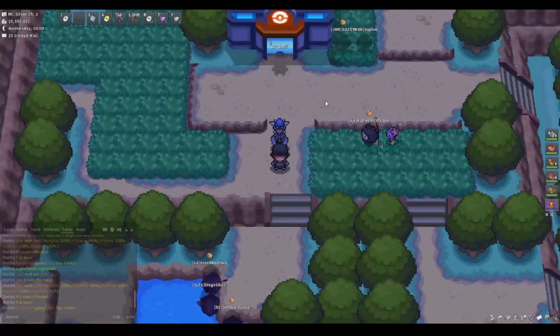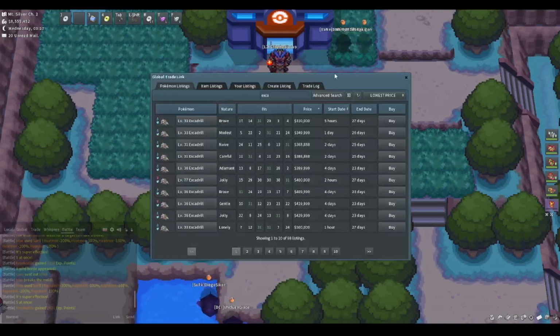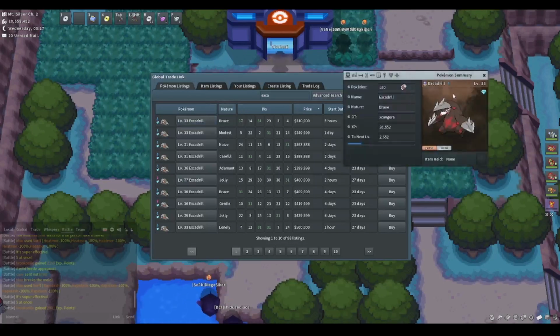Now, technically speaking, this spot is only 50-50 during the day. So if you come at night, it will be a 100% Donphan horde and slightly more experience, as the Donphan hordes give a bit more experience than the Dodrio hordes. Now, technically, an Excadrill with Earthquake would clear 100% of Donphan hordes at night, but it is so much more expensive than a Rampardos and only slightly more efficient. It's just better to bring a Rampardos, in my opinion.